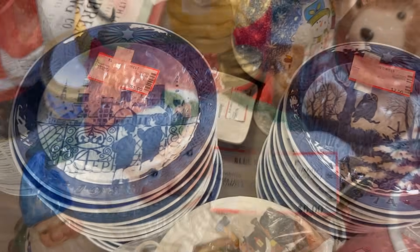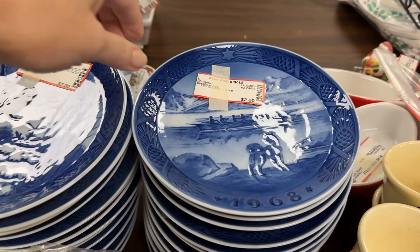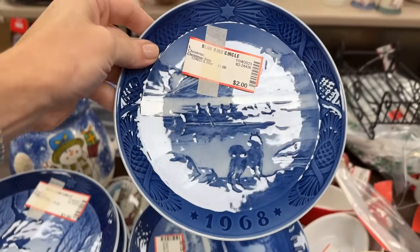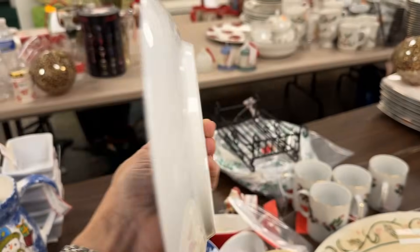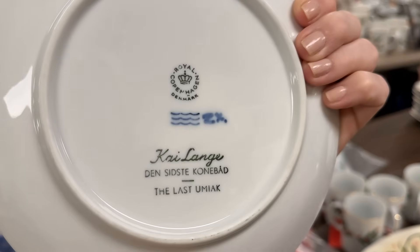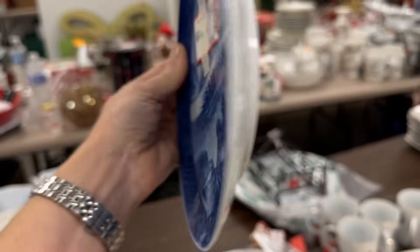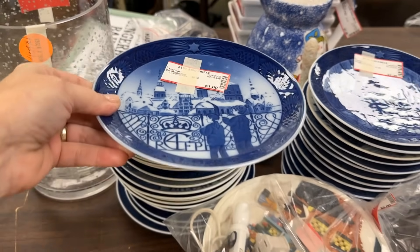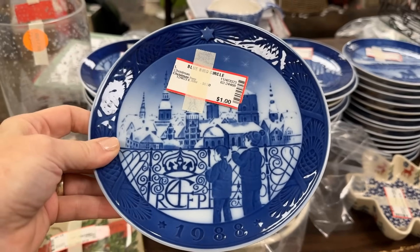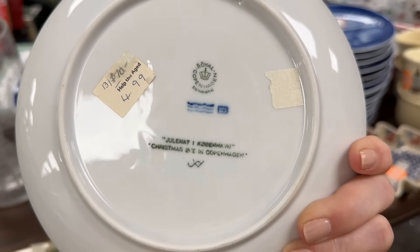A cookie jar — what a deal. These Royal Copenhagen plates are obviously for collectors, two dollars each. Can you imagine what the retail would have been? From Denmark, with a beautiful backstamp with lots of information just the way we like it. You could of course use these for salad or dessert. I think a collector's plate doesn't just have to hang on a wall — you can actually utilize it.